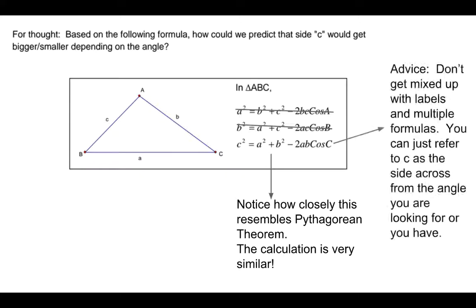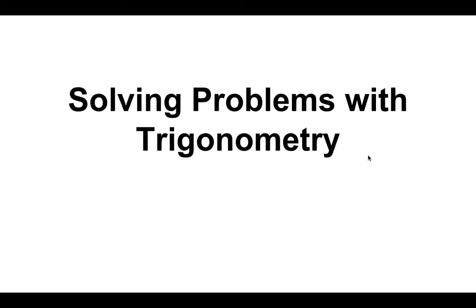Now don't let these formulas confuse you. The three of them are just saying that you can do it with any side length. You just use the angle that's across from the side you're looking for. If you just want to look at one version of the formula, you're just making sure that the angle that you put in is across from the side you're looking for, or the side that you call C is across from the angle that you're looking for. And then A and B can be any of the other two. Make sure we understand how this happens, and we'll see a calculation.